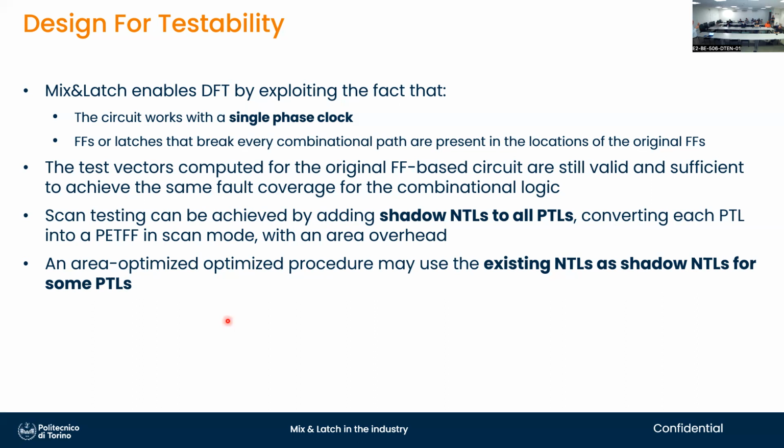Second, for each positive latch, which does not allow standard scan-based testing, we can add a small shadow negative latch, which does not do anything in normal operation. It's just an overhead, but design for testability has an overhead, even with regular flops, because you need to route the test clocks and so on. And this negative latch is used only in test mode to create the scan chain that allows you to push in all the test vectors, test the combinational logic, and get out all the values from those registers.